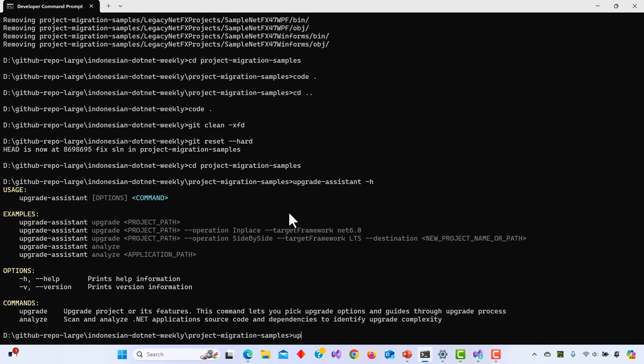So upgrade-assistant upgrade, the project path, of course, legacy sample. I'm going to try to migrate these WinForms.